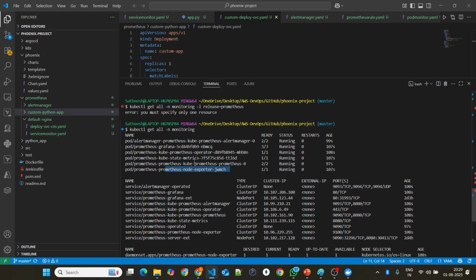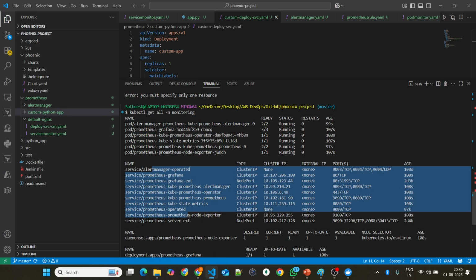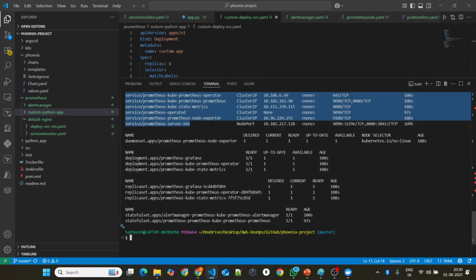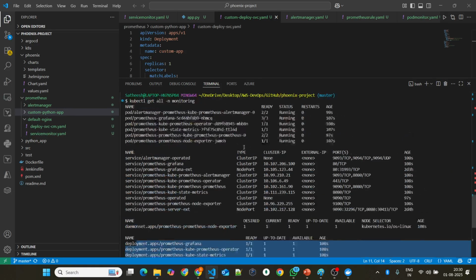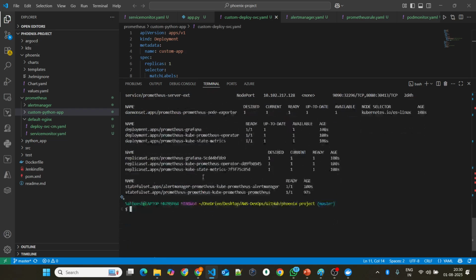These are the components that we actually installed: the node exporter, kube state metrics, Prometheus server, alert managers, and you can see different services and different deployments running, and some of them are installed as stateful sets here.